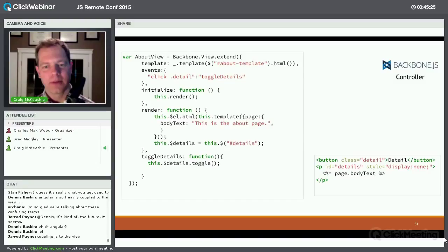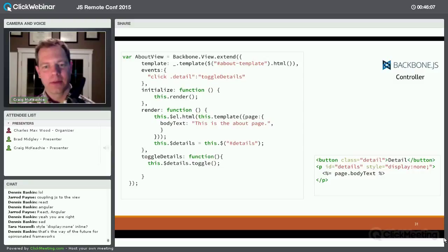And so that syntax reads, listen for the click event on the .detail. And the .detail is a selector. So if you look at the markup on the right side of the page, you have a button with the class of detail. So it says, look for elements with the class equal to .detail. And when the click event happens on them, call toggleDetails. And toggleDetails is a function right there in the view down at the bottom. And it's simply using your well-known jQuery powers to call the jQuery toggle function and hide or show something. So I have Plunkers out there for all those controller demos, okay?